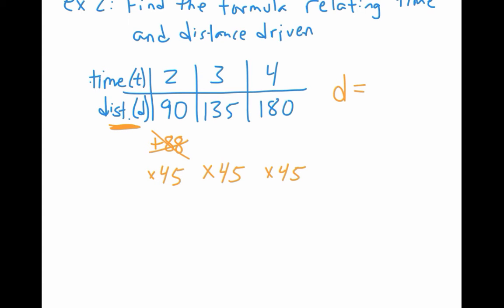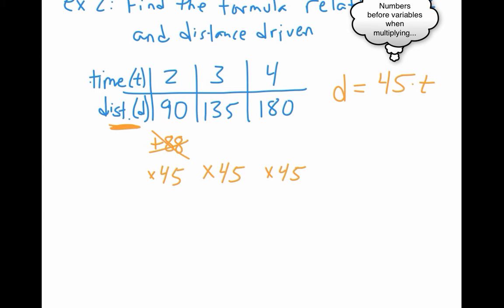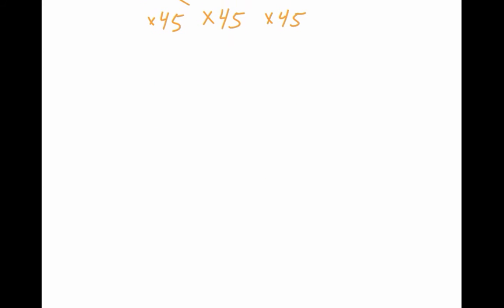Katie, what would it be? D equals t times 45. Perfect. I'm going to write it the other order and say 45t. Usually they'll do numbers before variables. You could do 45t or 45 times t. But technically t times 45 is right as well. Let's try one more, and then we are done for the day, and you have the rest of the time to work. So example, find the formula.